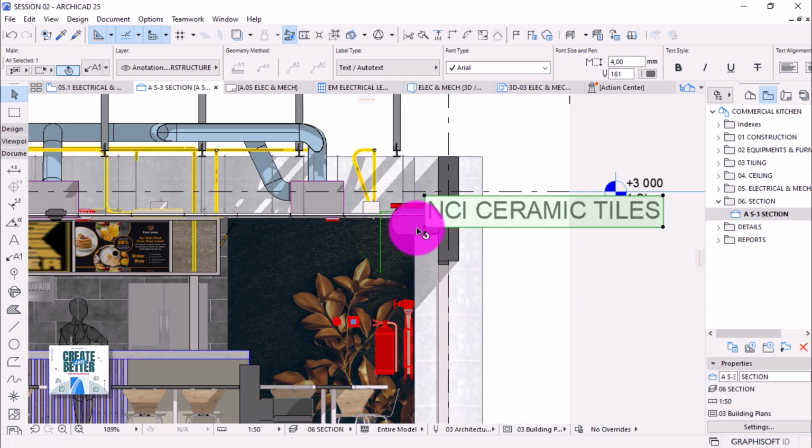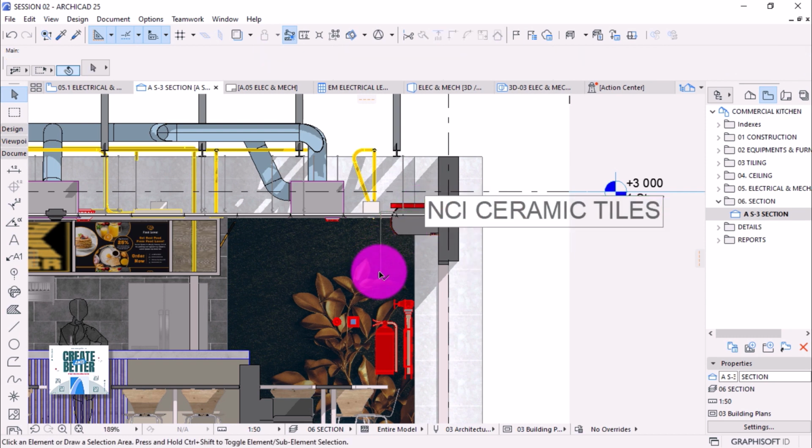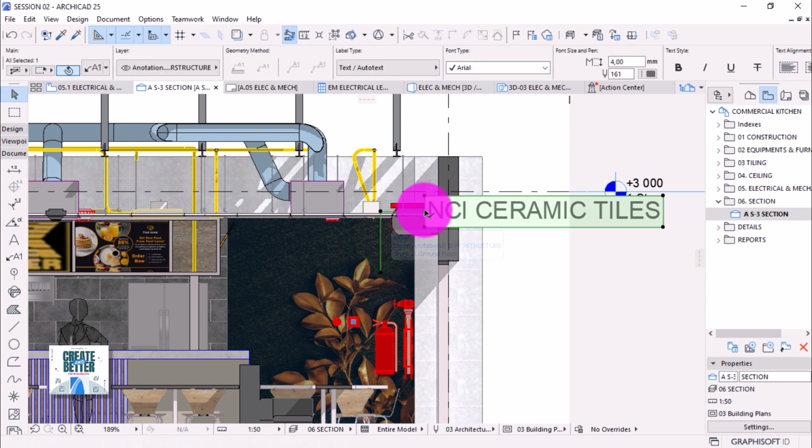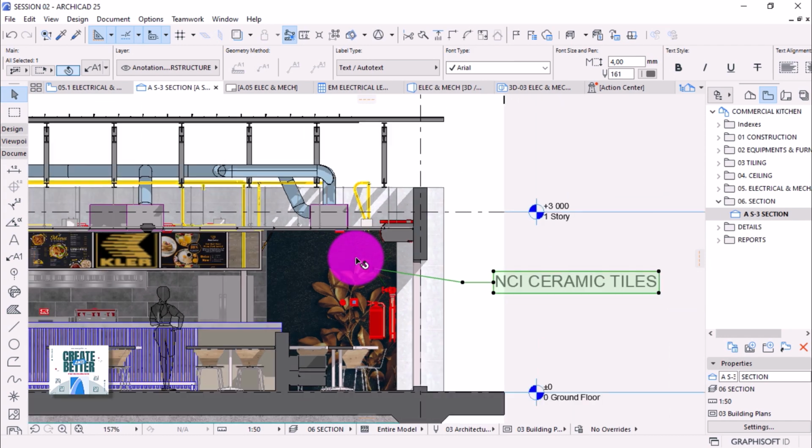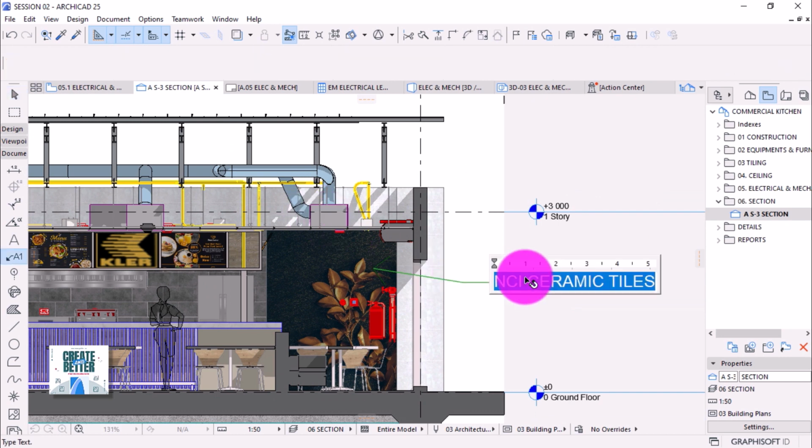So to access all the points, click on the arrow. There we go, and that gives you all the points, like the midpoint between the arrow line and the text. Then you can access the stretch command in your pet palette, and you can move it freely to any position you want. That's basically it.